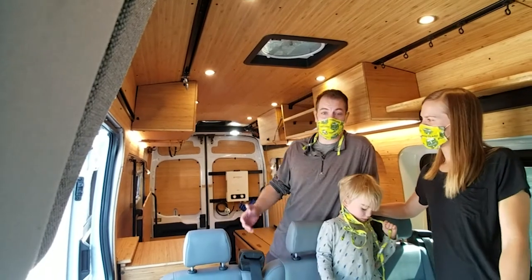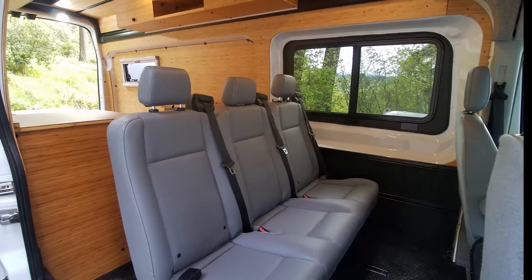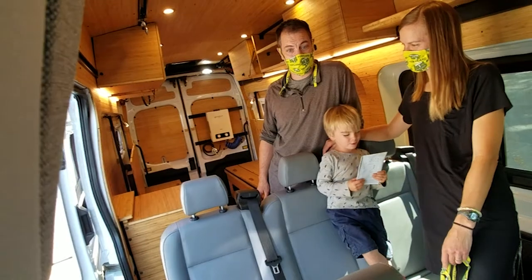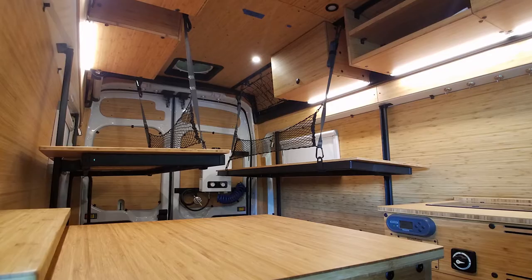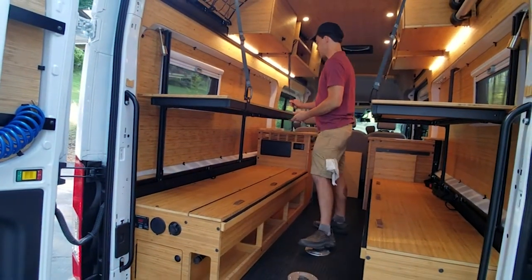We're a family of five, so obviously there are some challenges making sure everybody can fit safely and also sleep for long-length trips. You guys asked us to do an erector cot system, so you're going to have two kids above your dinette king size bed. That is correct — it's a really awesome design that Roost put together.